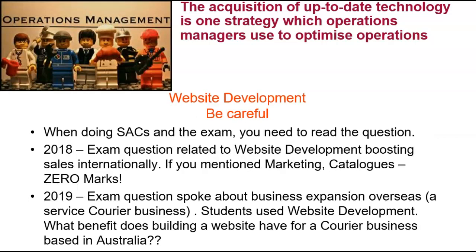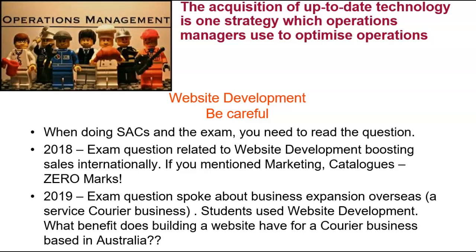Just a word of warning here on website development. When you're doing the SACs and exams, you need to read the question carefully. In 2018, there was an exam question related to website development boosting sales internationally. If you mentioned marketing or catalogs in that question, you got 0 marks. The question was about expanding your business, so it was talking about e-commerce and web development being e-commerce. Anybody who waffled on about the benefits of an online catalog and all that sort of thing got 0 marks in the exam.